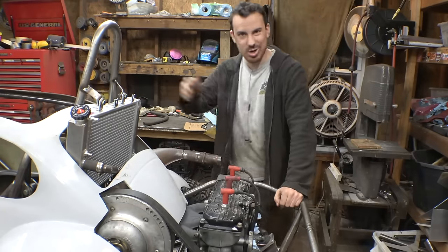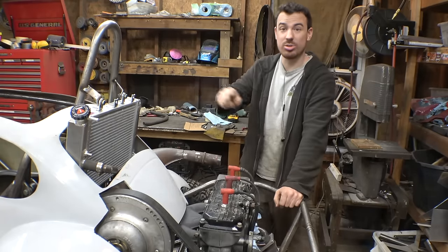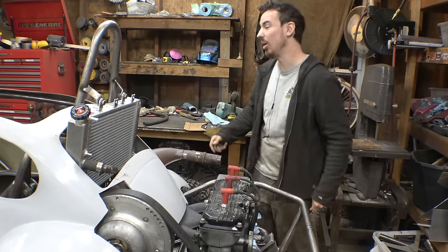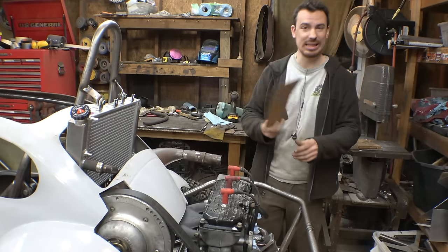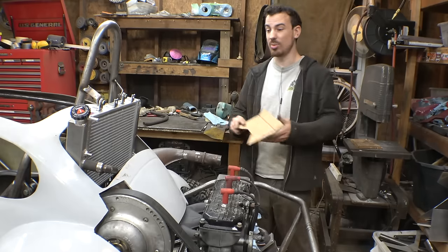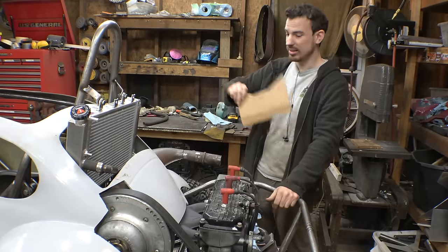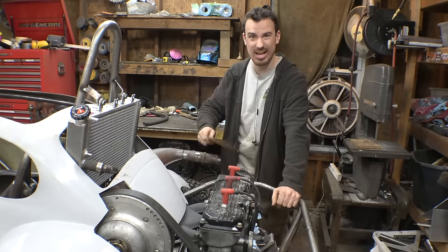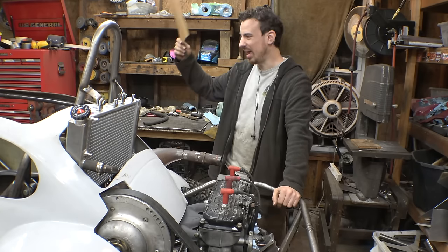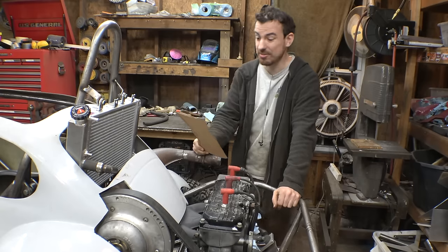Alright, so we got the radiator installed. Now, I'm not ready yet to hook up the radiator hose. Like with most stuff on this thing, we'll do that later. Now, I did make a short list of all the fabrication stuff we still need to do to this thing before we can start working on hooking up everything, like the radiator hose, the brake lines, bleeding brakes, wiring, throttle cable, all that stuff that takes forever.